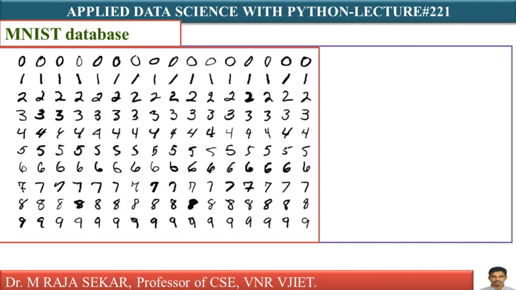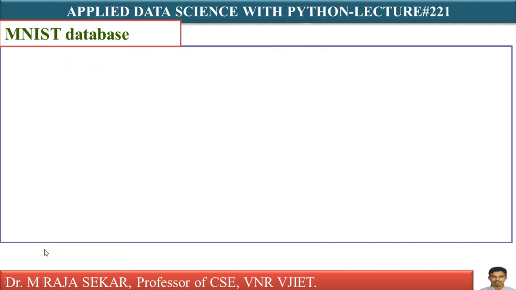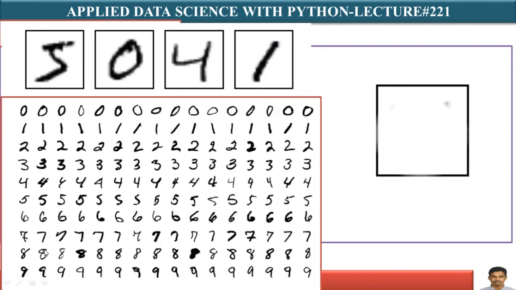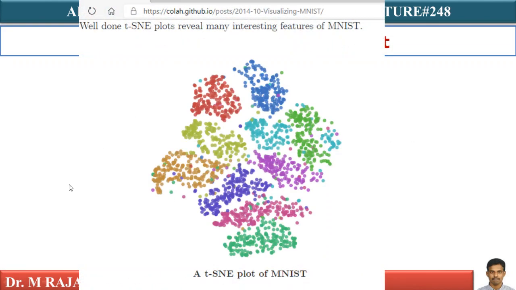This is 0. If you observe carefully, in this data set you have zeros, different types of zeros, isn't it? Even different types of one. There are straight ones, there are slanted ones. Just see, slanted one, straight one, slanted one, isn't it? You have different digits from 0 to 9, different types of digits. You can find different types of digits in this particular data set. Now, we will try to understand.